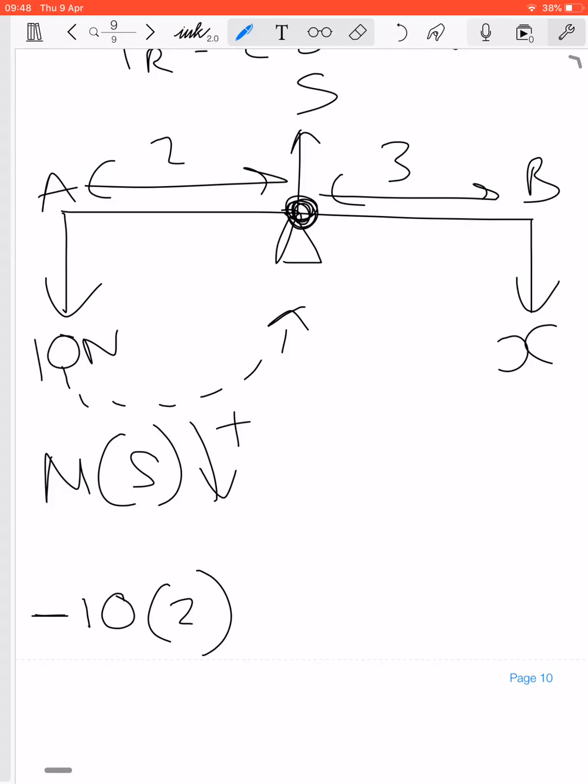Right, let's go back to our central point, to our pivot. Our force is now on the other side. So go all the way across to B, and you've got a force of X. What is the distance? It's 3 meters. But what is the direction? That's what we need to do. Well, put your thumb on S and pull down on that string. So both A and B are downwards, but you're now going to notice that if you pull down, this one goes clockwise. That's going to be a positive. Right, the beam's not moving, so it equals 0.